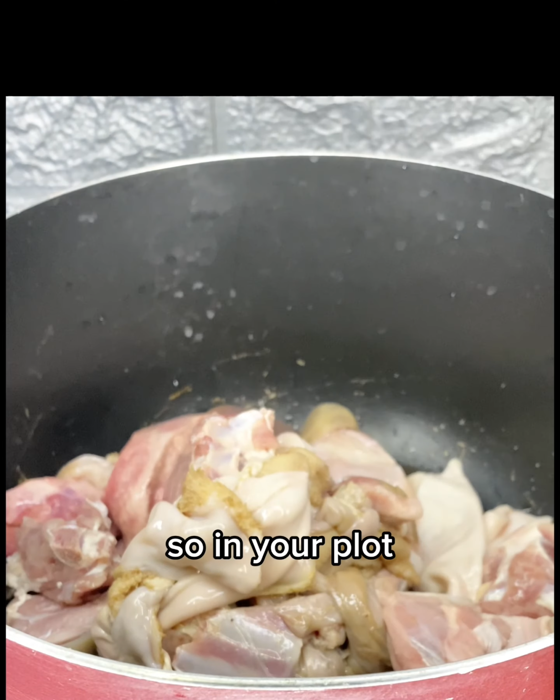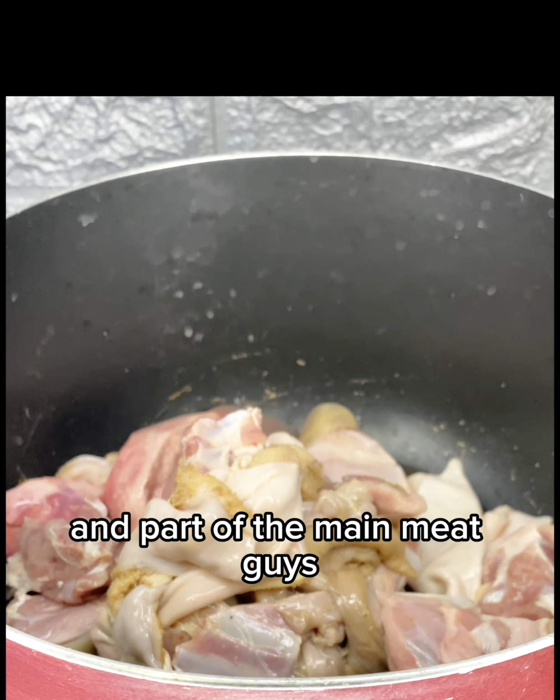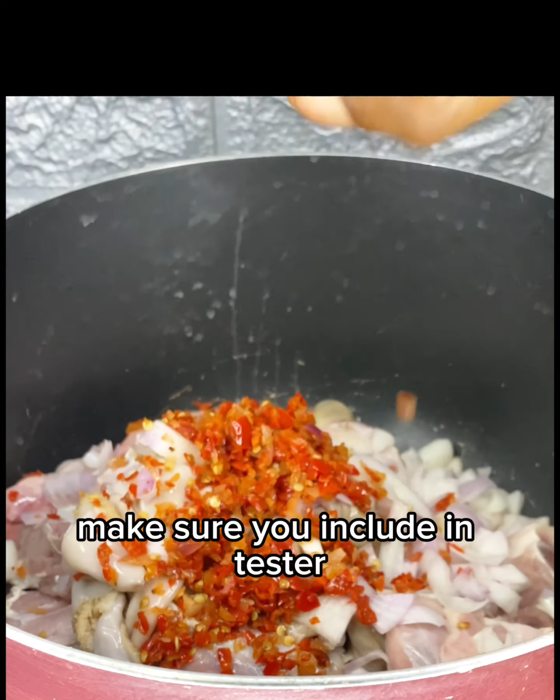So in your pot, you're going to add your goat meat. I'm using part of the intestine and part of the main meat, guys. You can also use your cow meat. We are making pepper soup, guys. Make sure you include intestine.